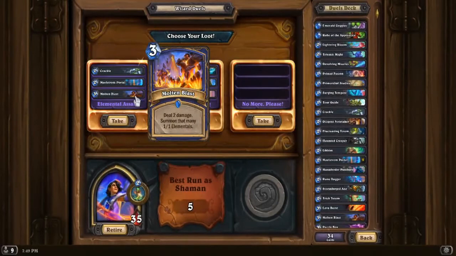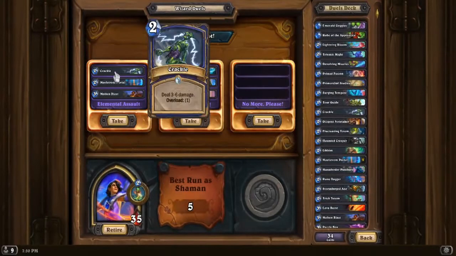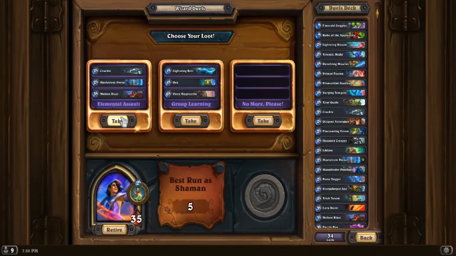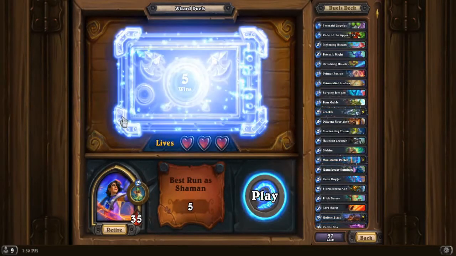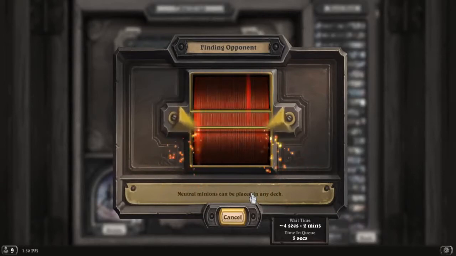Yeah, we're just going to take no more, please. No more, please seems probably like the best here. Elemental Assault is actually pretty good. Board Control, which would have been great that game. Let's take Elemental Assault. I don't know if that's the best play. It might be a form of self-sabotage, but I think the extra way to maintain board presence is important.